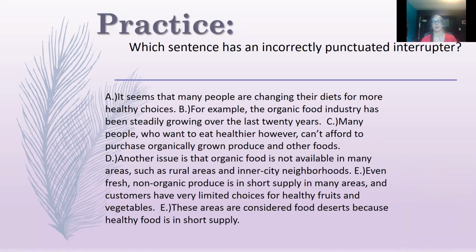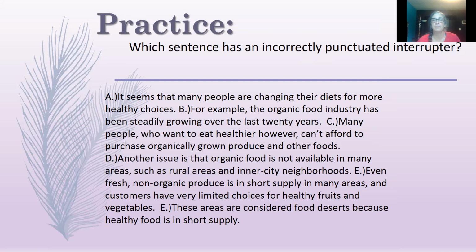Okay, a whole paragraph. All right, which sentence has an incorrectly punctuated interrupter? Would you like me to read this out loud? Sure. Let's give you a chance to rest your voice. It seems that many people are changing their diets for more healthy choices. For example, the organic food industry has been steadily growing over the last 20 years. Okay, so far so good.